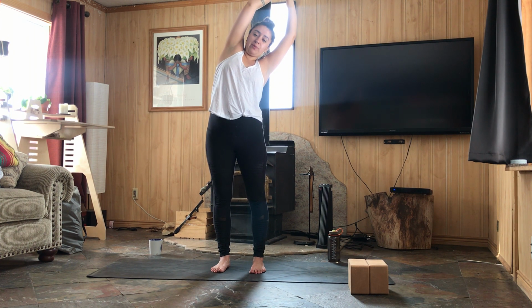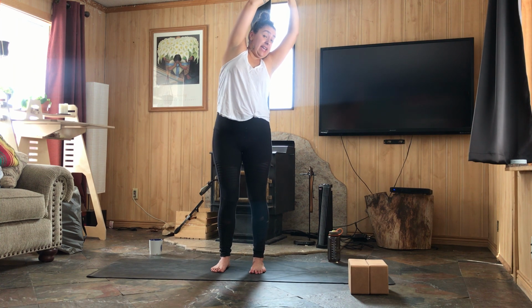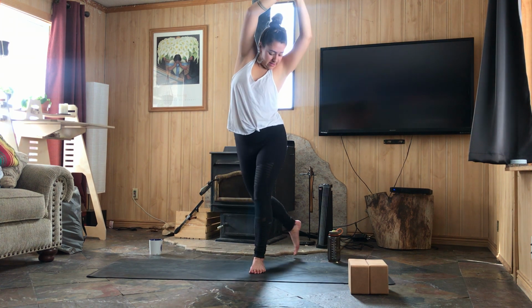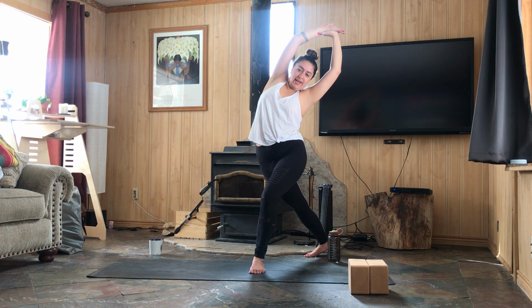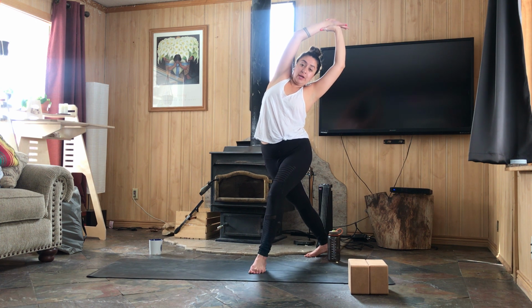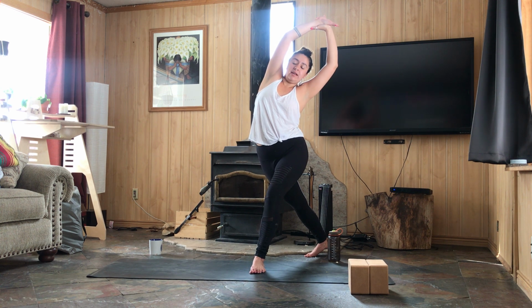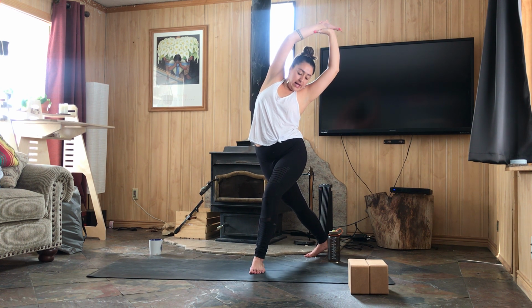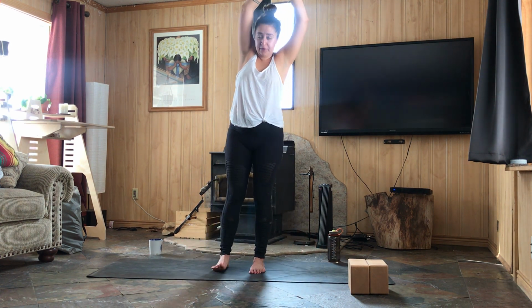Tone your abdominals, breathe in towards your left ribs. For a little bit more, maybe take your left foot, step behind you a few inches, bend into this front knee and ease all the way back. This feels delicious for me. You're opening up more into your psoas, as well as creating a lot of space in your liver, your gallbladder, your colon. Good. Inhale, come back to center, whichever variation you picked out for yourself.